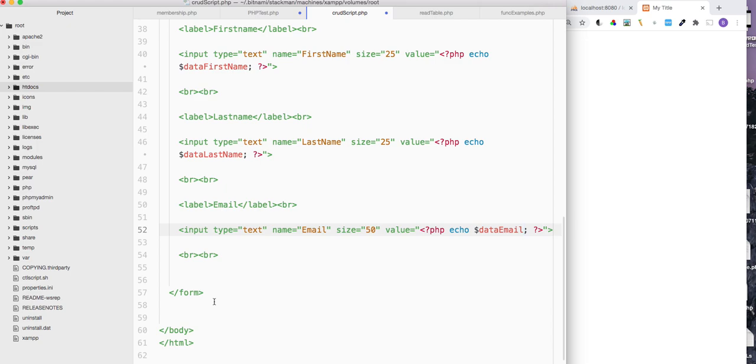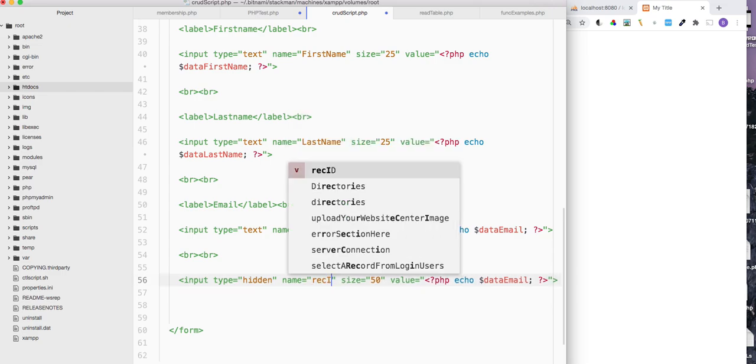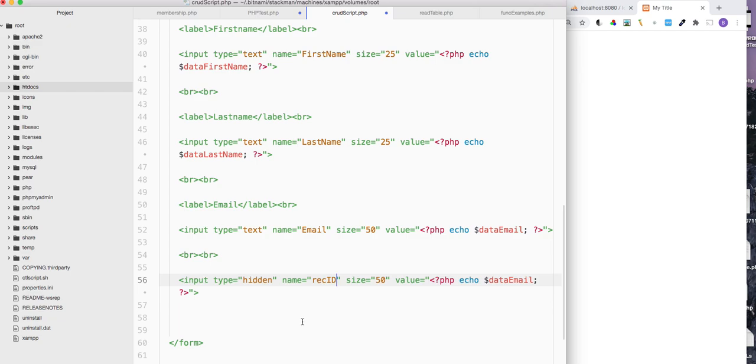Oh yeah, let's do a hidden file. It doesn't matter, it doesn't need to be spaced. Guess what? Nobody's going to see it. So let's cut this one. Put it in here. Let's change this to hidden. Right? You're going to call it rec ID. And then you're going to say, no, who cares about that? We don't need this to be big. This is written. You're not going to show it. This is behind the scenes.